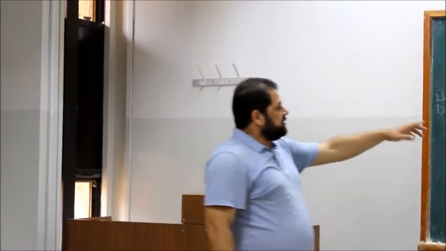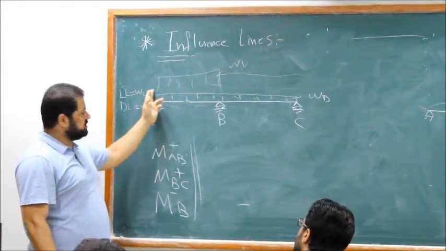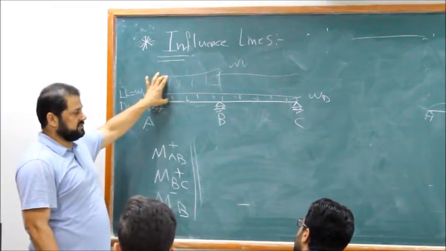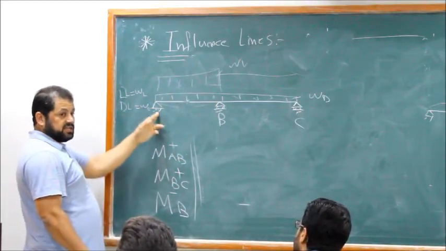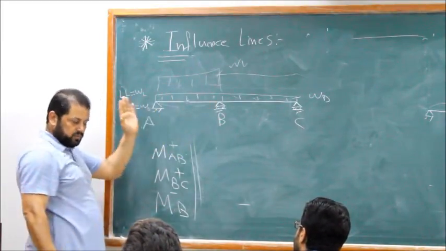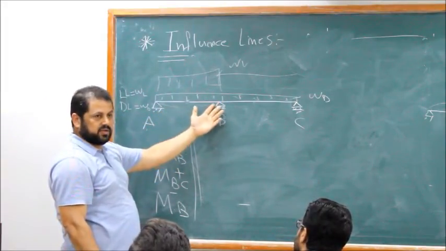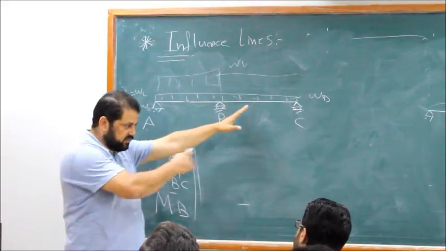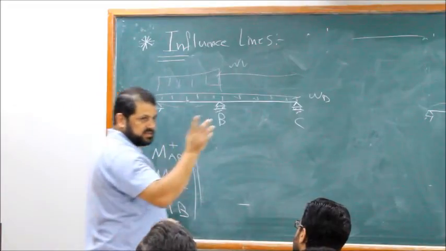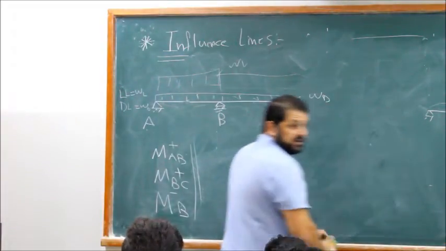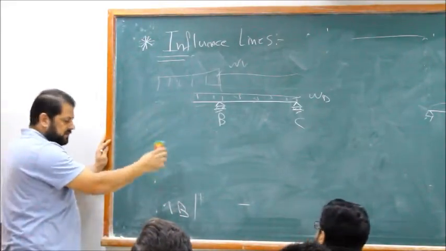Good. And likewise, if you want to see what's the maximum reaction here, it will not change. The live load must be here. You need to draw the influence line for the reaction here and load the positive area with the live load. If you want to see the shear here, to the left and to the right, you draw the influence line, then you place the load to maximize. You understand this? Before we go, how much time? 5 minutes? Okay. Now this is just introductory for the influence line.